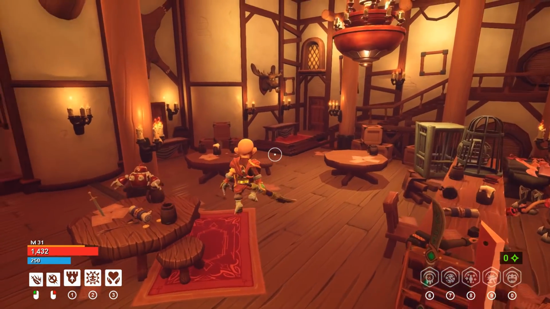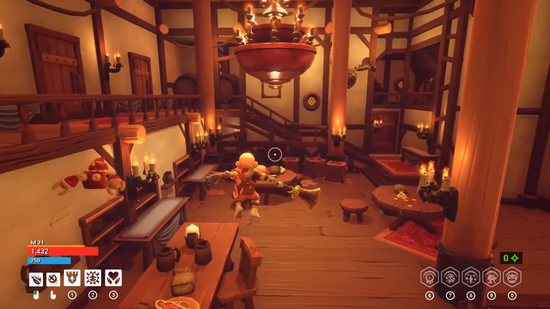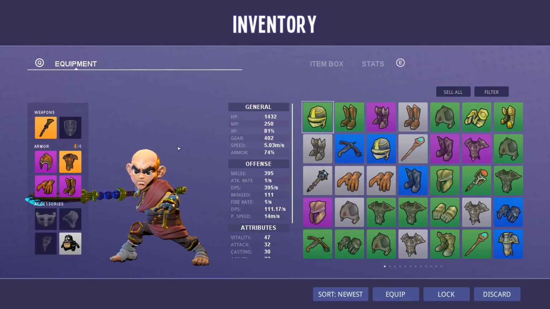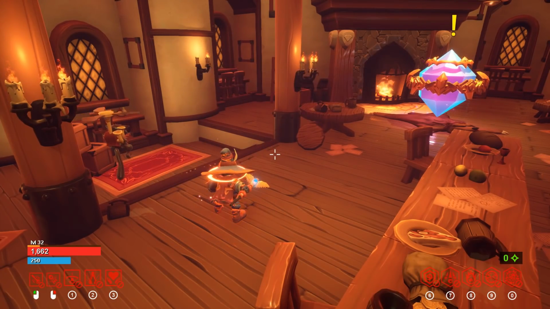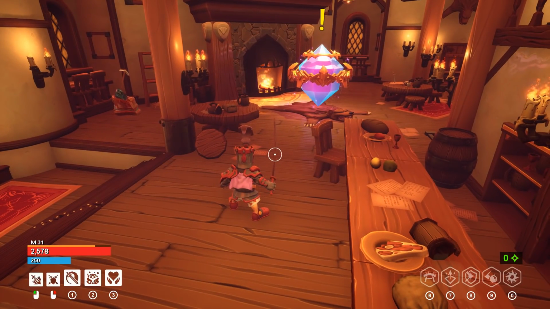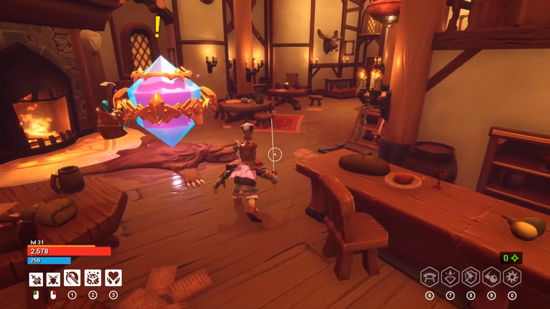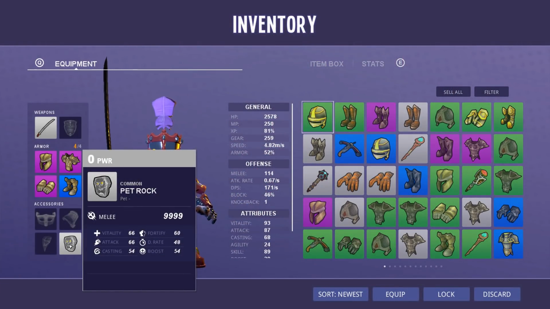Now there are some pets. There's 4 pets. There's one for each map that is in the game right now. As we see, this one running around right here is the Steam Robot. Now I don't have all 4 of the pets yet. I do have a Steam Robot. I've got a prop cat. Gotta love the prop cat. And then I've got the lovely pet rock that makes you move around at just lightning speed, but does give you a massive, nice stat increase.